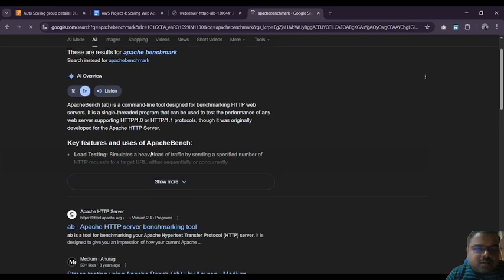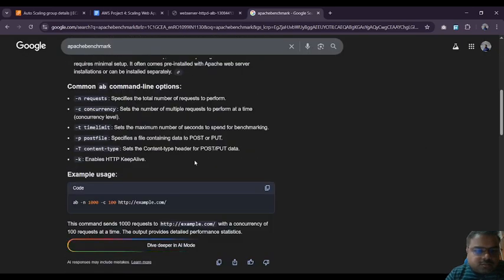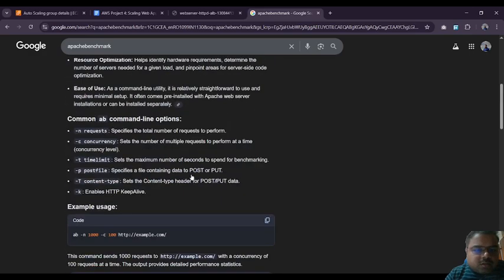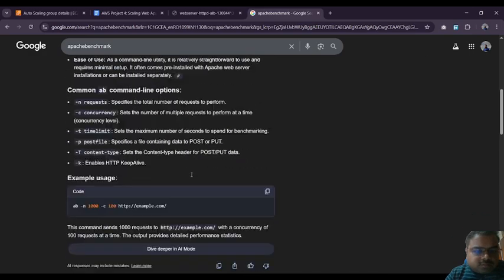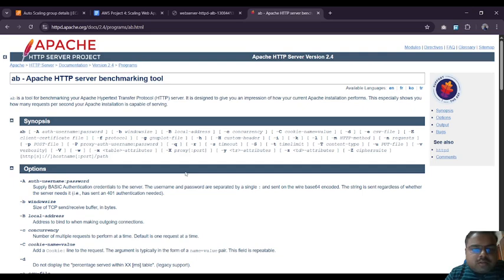It is like A/B testing which we can do. So to install it, we need to get this tool.